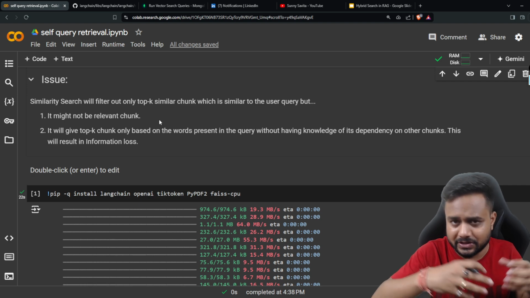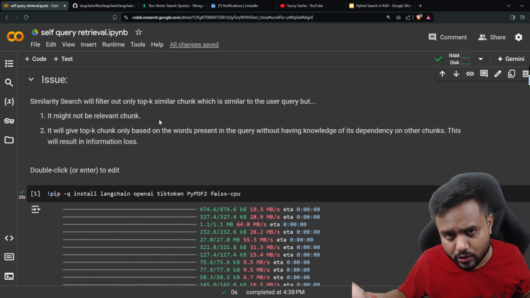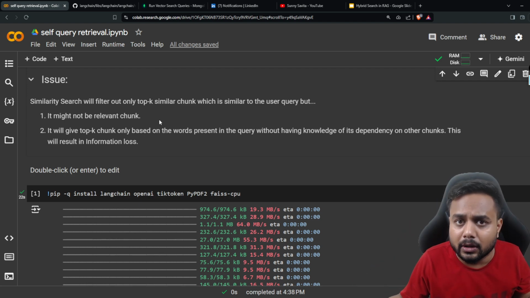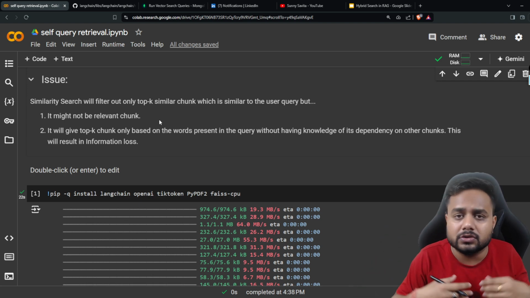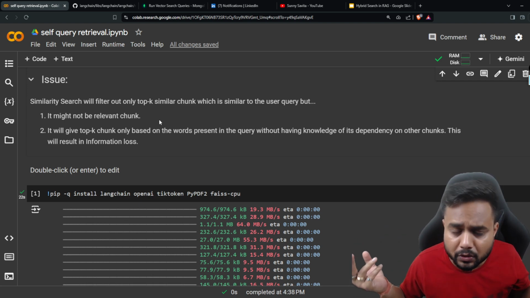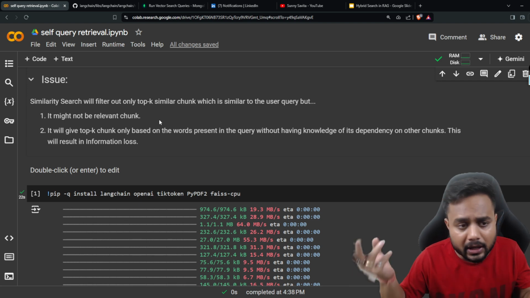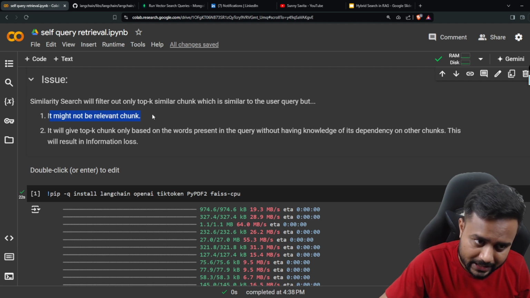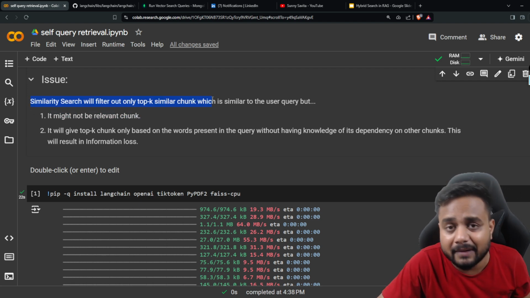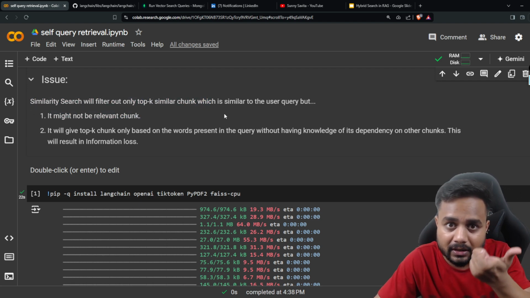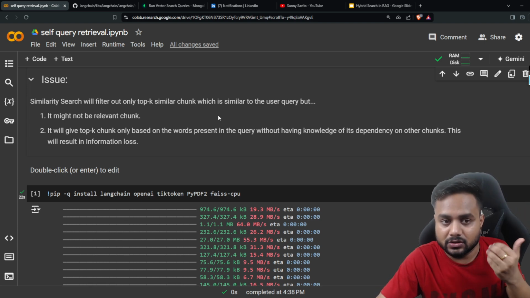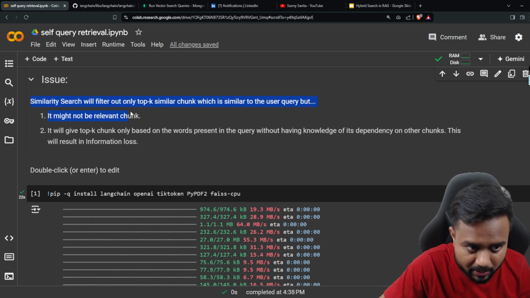Whenever we are fetching the information, I think in the previous video I showed you in the compressor retriever that most of the chunks are not relevant at all. Those chunks were not related to the query. If I pass those chunks to my LLM, I will hardly get a good answer. This is the issue, guys, because everything depends on the vector search, on whatever words are coming inside the particular sentence. So yes, this problem might occur.